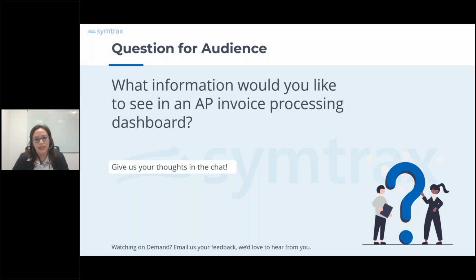So the first question is, what information would you like to see in an AP invoice processing dashboard? We would like to go further into developing a dashboard which sits with CIP, and so we would like to know from you what you would like to see. You can answer in the chat box, and we'll give you a bit of time to do that. Otherwise, you can email us your feedback. At the end of the session, Mahir will give you his contact details. And of course, you do have the email addresses for the Accounts Payable Association directly, and they will give us that feedback. So if anybody wants to go ahead and answer now, you are more than welcome to do so in the chat box.